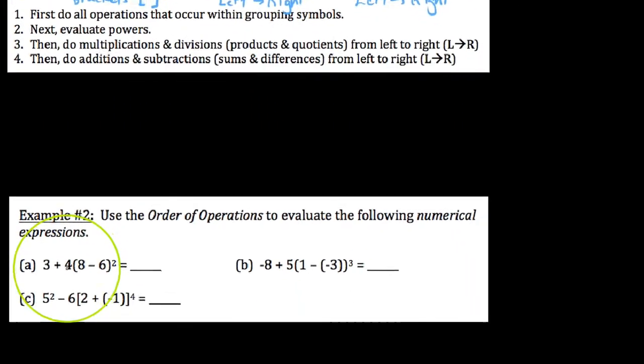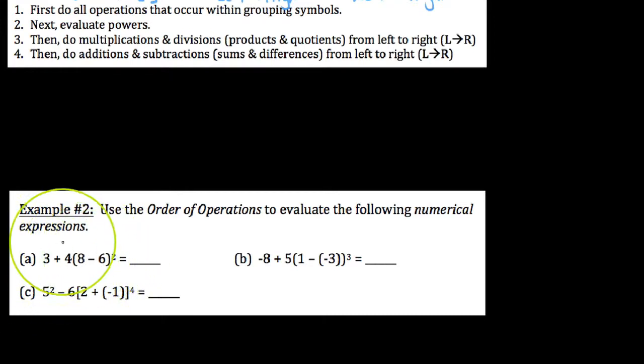So let's start with, say, this expression down here. If I wanted to evaluate how I would do it, would I do our 3 plus 4 first? Or would I distribute this 4 throughout the parentheses? If you've been in an algebra class before, that distribution exists. Or, I noticed actually though that this set of parentheses has a 2 on it. So should I do my exponent? So how does this work?